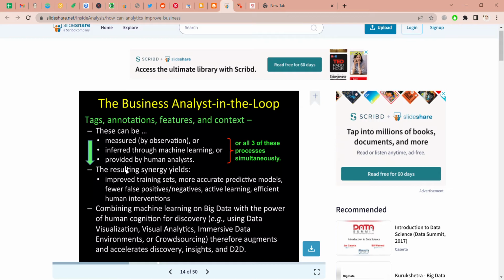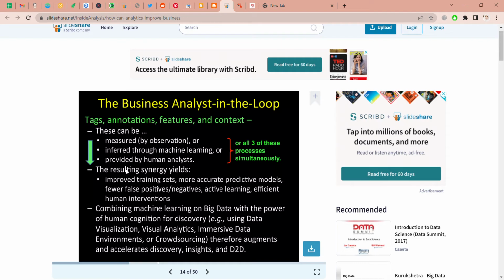The resulting synergy yields improved training sets, more accurate predictive models, fewer false positives or negatives, and active learning, efficient human interventions, combining machine learning on big data with the power of human cognition of discovery.